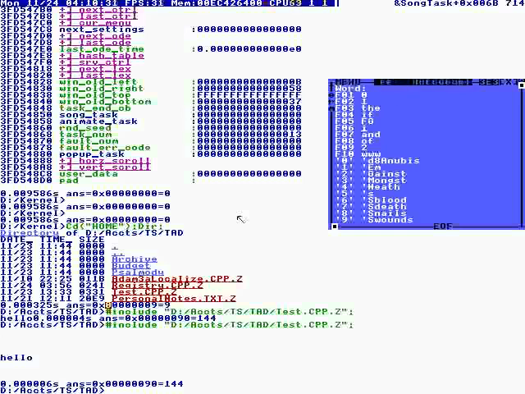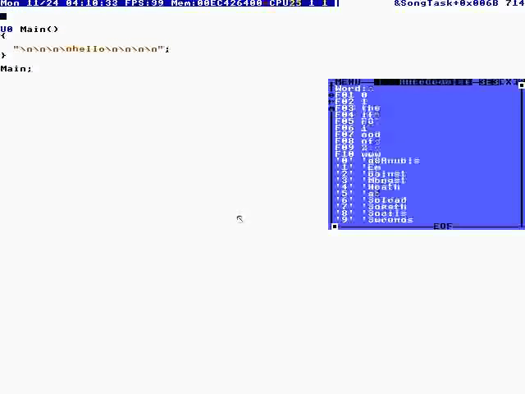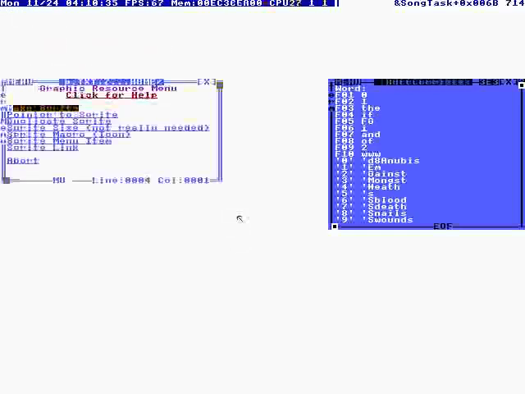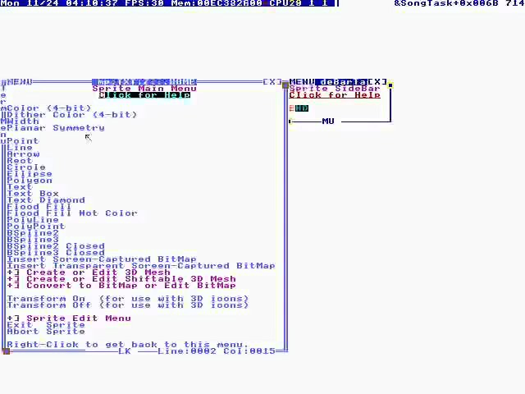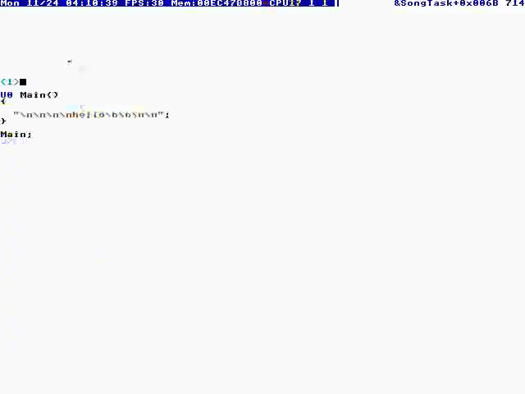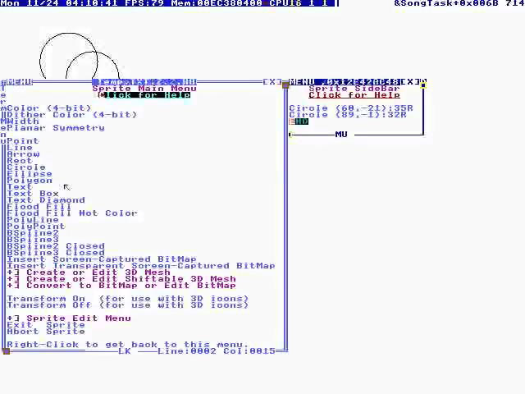So we have graphics at the source. If you hit Control R, you can make a sprite. Let's do a couple circles. It's vector graphics, but you can convert them to bitmap. We're making a series of vectors over here.